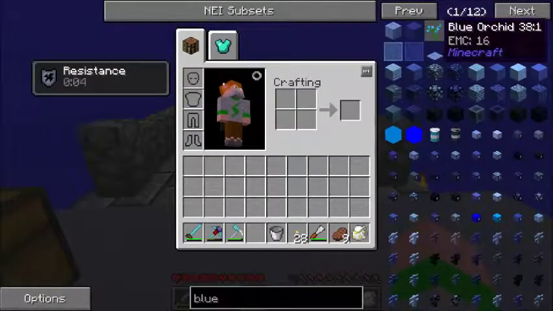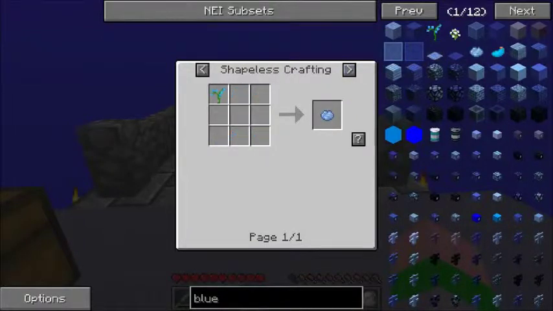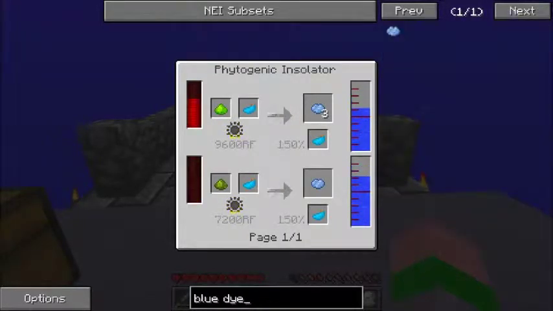Blue orchid. What can we make with you? No, it's not light blue. That blue dye. Bye. Alright, well, we'll be right back.